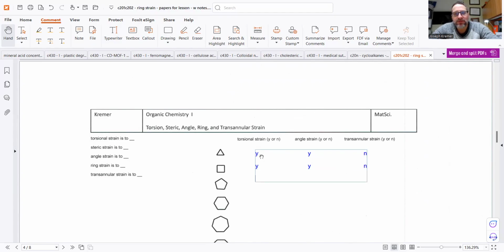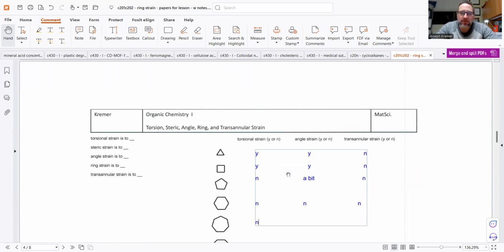How about cyclopentane? Torsional strain? No, it's doing pretty good. Angle strain? Just a bit. Transannular strain? Nah. Cyclohexane? Nah, nah, nah. As I said, these six atoms in cyclohexane don't even know they're in a ring. If you combust 1 mole of cyclohexane, and over here 1 mole of hexane, they will each release the same amount of heat. That must mean the ring doesn't have any strain in it.